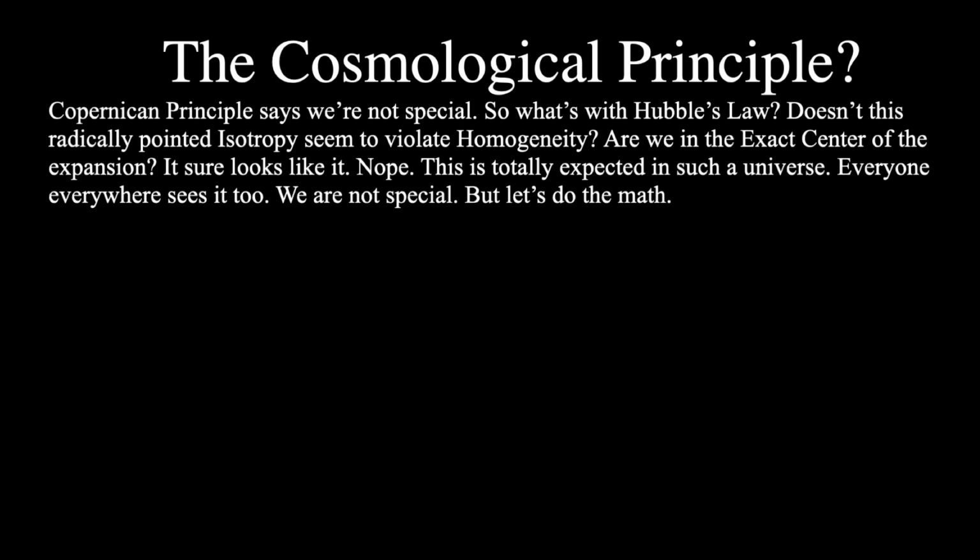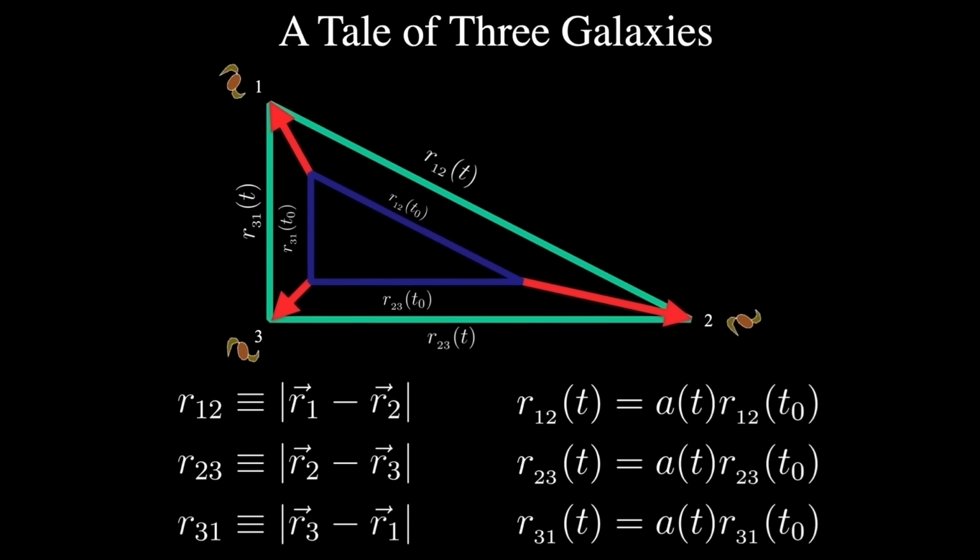To see the effect of the expansion of the universe in a homogeneous and isotropic way that is uniformly expanding, let's actually make a diagram of, say, 3 galaxies. Each of the galaxies may have started from a distance that's the deep blue triangle in the middle, and then the universe has expanded to the light green triangle. And so each of these galaxies has rushed away on its red arrow from each other. Now, there's not any center to this. This triangle was completely arbitrary, and if I changed the triangle to a different set of three galaxies in a different place and rotated them differently, it doesn't matter what orientation or where I place the galaxies, there's no center to this expansion.